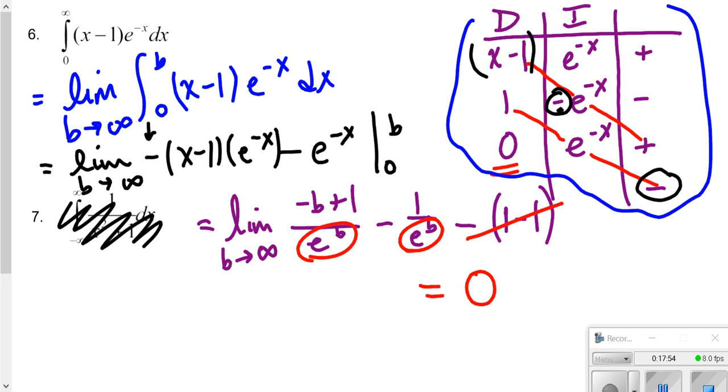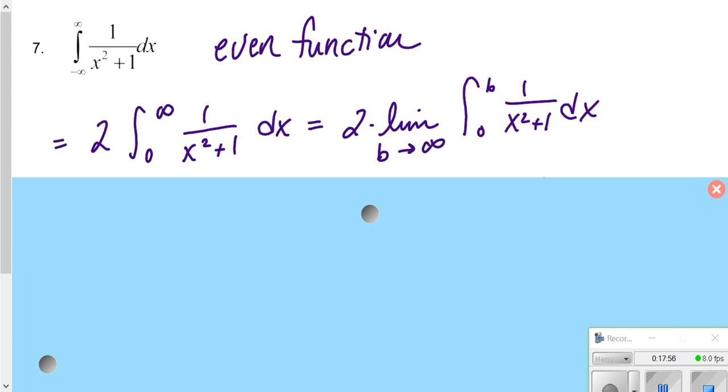Okay? Question number 7. I'm going to give you a little nudge at the start and then have you work. So question 7 has infinity at both bounds. And so I mentioned before you could pick some intermediate value, right? Something in between like 3 and split it up so that you'd have to rewrite one piece that goes from negative infinity to say 3 and then rewrite the other piece that goes from 3 to infinity.